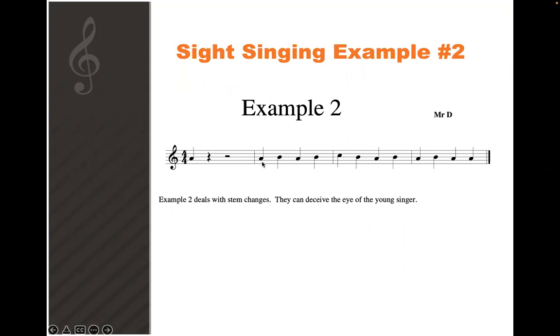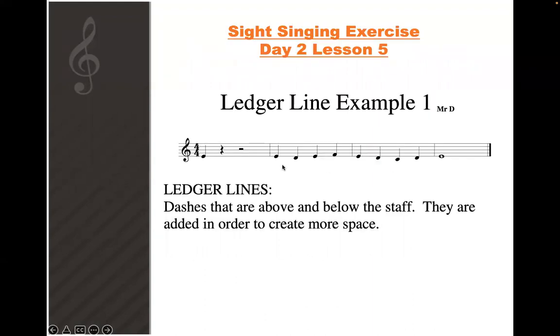So here, this note and this note. So many times I had students go, that's do and that's ti, simply because of the stem. So this is something you're going to teach them. You see how this one's higher? You ignore the stem. The stem does not matter to you yet, right? Those are things I didn't know, and those are things that are included in S cubed.